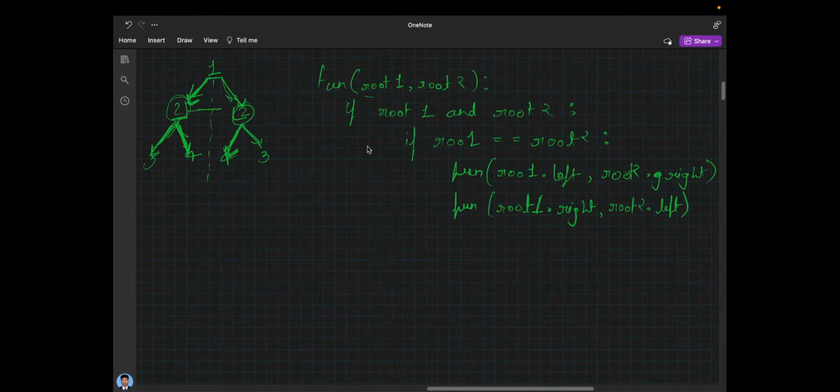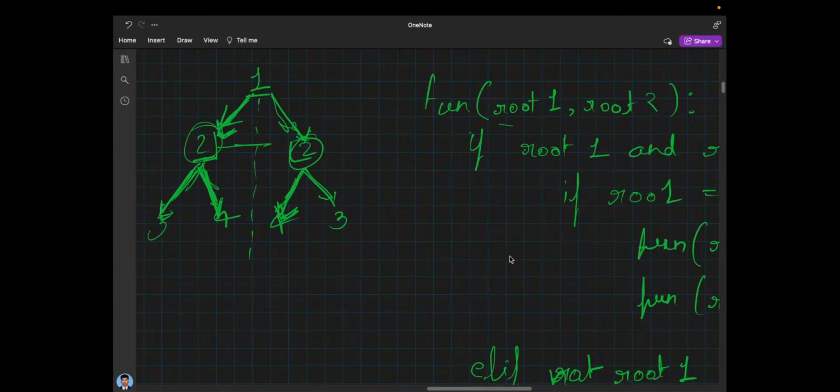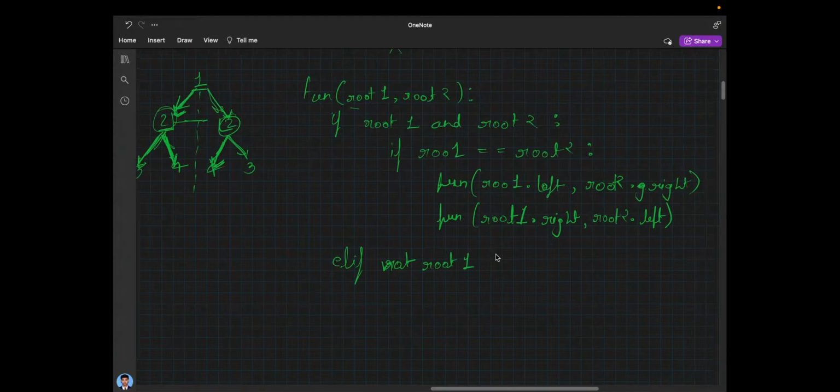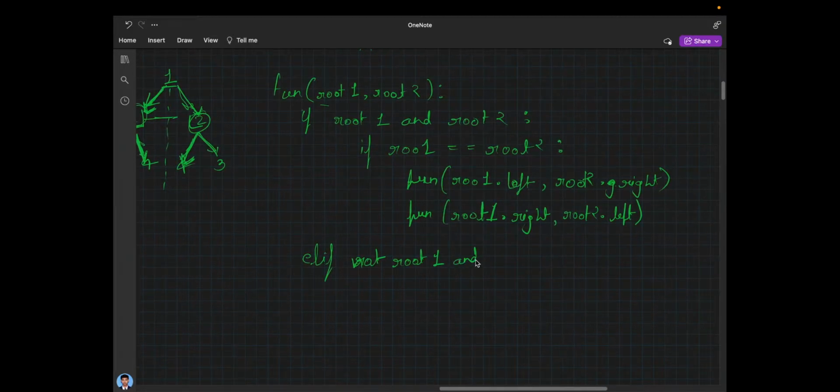And if both are not present, if not root1 and not root2, if both are not there, then just return true.